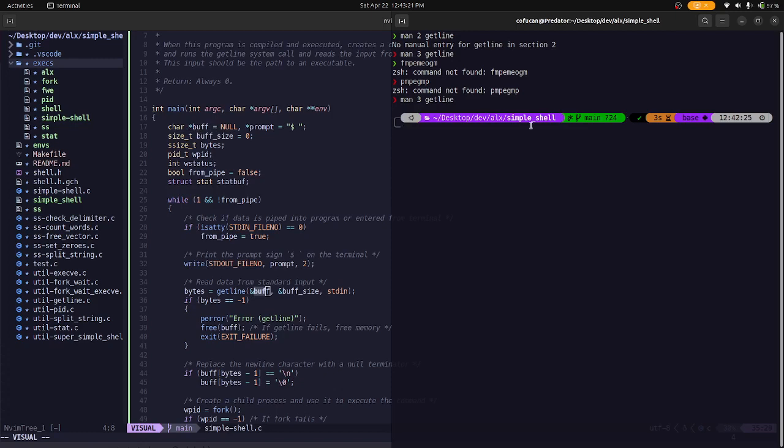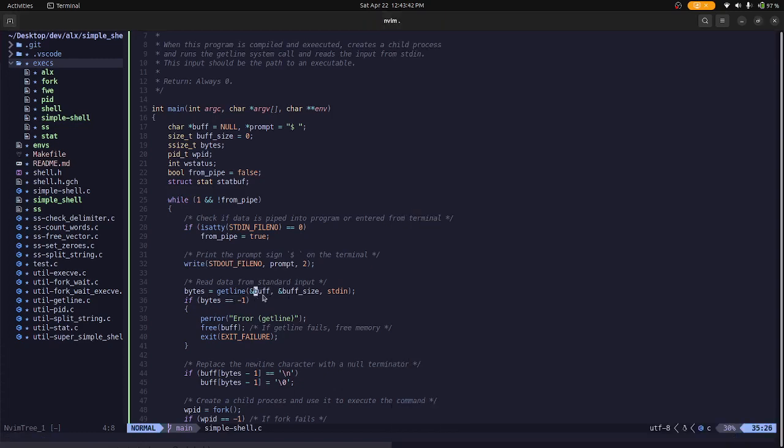Getline will read what is in the terminal, and then it will count the length of what you type. So if I type something and what I typed is 20 characters, the getline function will read this, count the number of characters, which in this case is 20. Then it will go to this buffer that I gave it. So you see, I gave it two arguments: buff and buff size, and these two things are empty. Buff I set to null, as you can see, and buff size I set to 0. So I am passing their address. I am not passing the actual value, I'm passing their address.